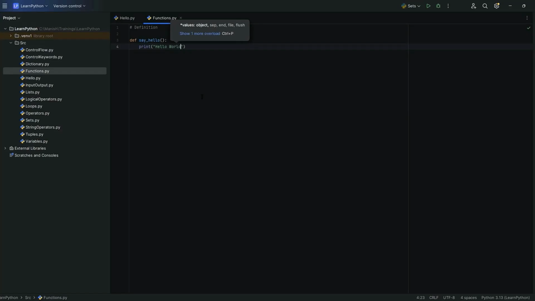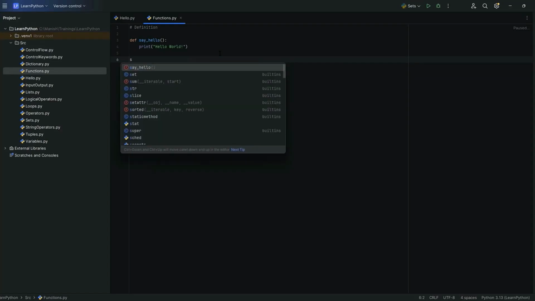Def is an inbuilt keyword in Python that is used to define a function. Def is followed by the function name and then parenthesis and a colon. Within the function, the program logic is contained, which is executed when the function is called. In this case, when we run the function sayHello, it executes the print statement inside the function. Once a function is defined, we call it by writing its name followed by parenthesis.